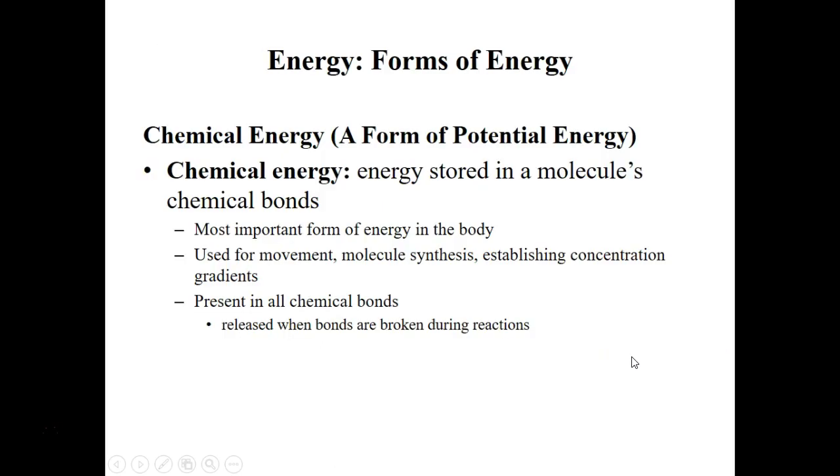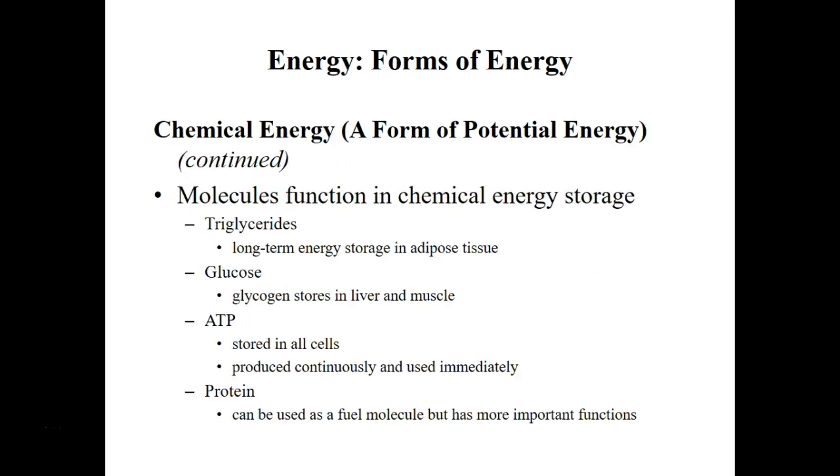We can find energy in different forms. So chemical energy is energy that is stored within the chemical bonds of molecules. And so it's not being used at the time, but if we break those bonds, we can release it to do work. Examples of chemical energy, we have chemical energy in proteins, we have chemical energy in triglycerides, we have chemical energy in glucose, which is very commonly broken down to produce ATP. And ATP is chemical energy that our cells use.